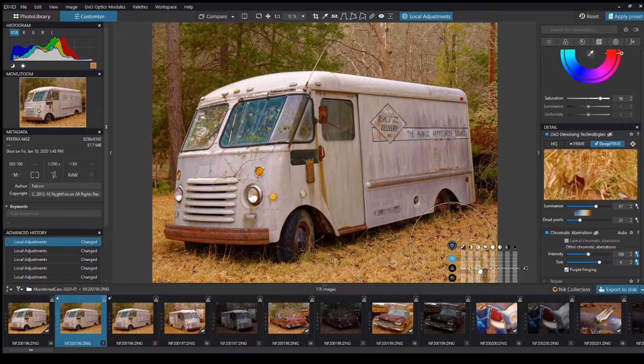Again, I'm going to increase my micro contrast. I'm going to increase my clear view, which is going to give me a little bit more black. I'm also going to darken my midtones. You can see they're lightening.